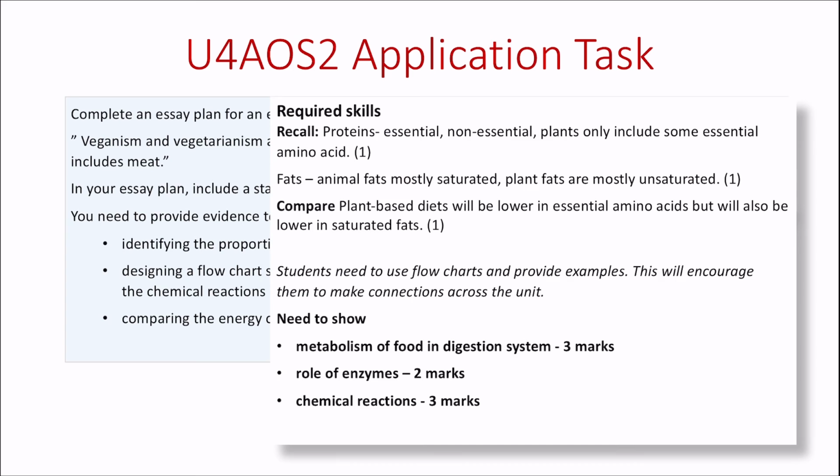So in terms of what the students had to do in this particular part of the task, they had to do some recall, actually finding out what proteins are, where they find proteins, what about fats. Then they had to compare a plant-based diet in terms of amino acids and also the saturated fats. And then they had to use flowcharts to show the metabolism of food in the digestive system. What about the role of enzymes and also including some chemical reactions?